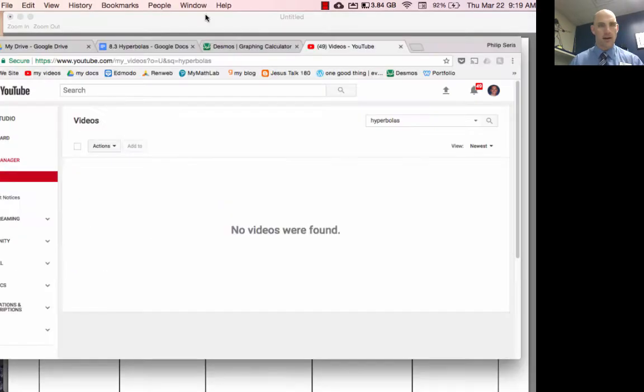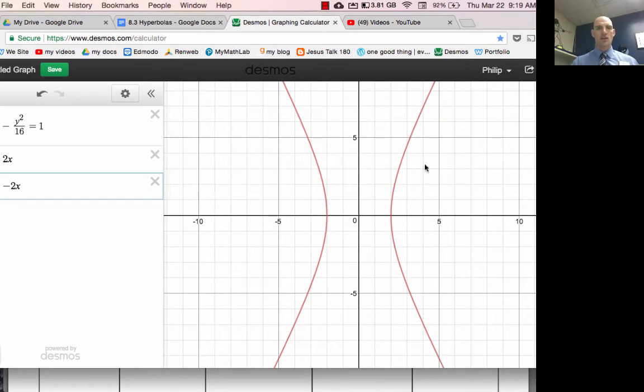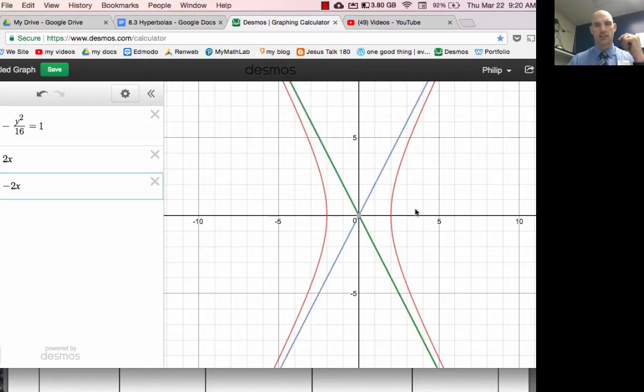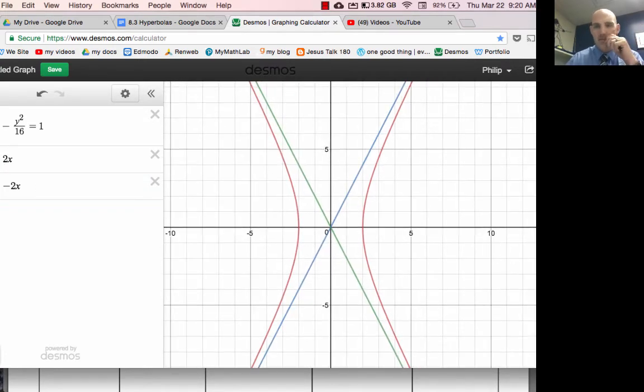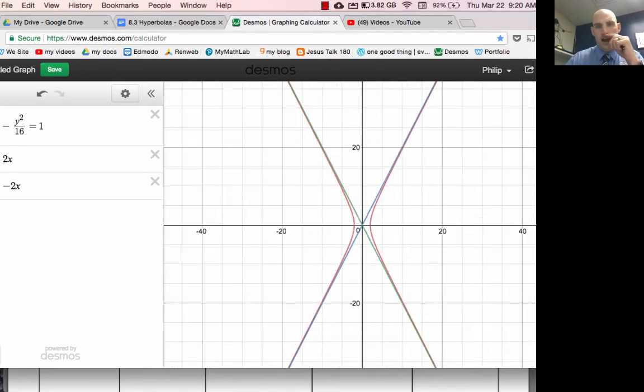I want you to look at an example here. Let me pull up my graph here. So here I've got a hyperbola, so check it out. We haven't even talked about the general equation, but just look at this hyperbola for a second. I've got x squared over 4 minus y squared over 16 equals 1. And I've picked these two lines, not arbitrarily. We're going to talk about what exactly the relationship is. But I'm going to turn these on, and I want you to take a look. Check this out. So you can see, I'm going to zoom out, and look what happens. As they go into infinity, the hyperbola gets closer and closer to these. That's the definition of an asymptote, right?